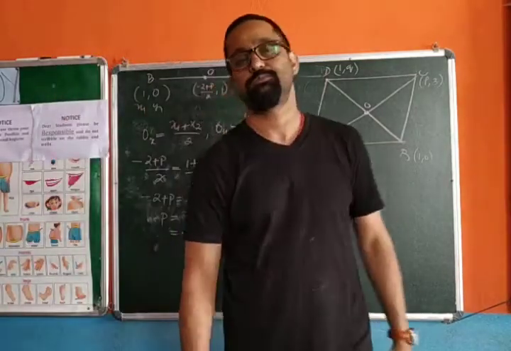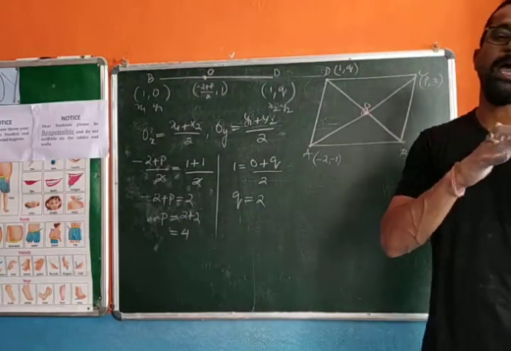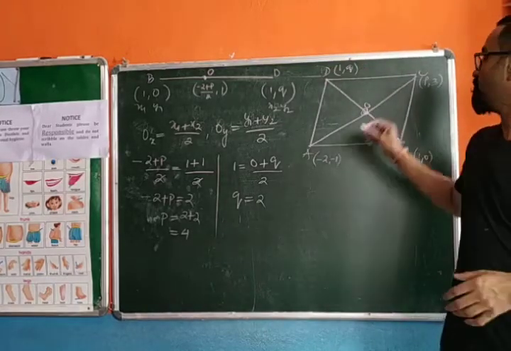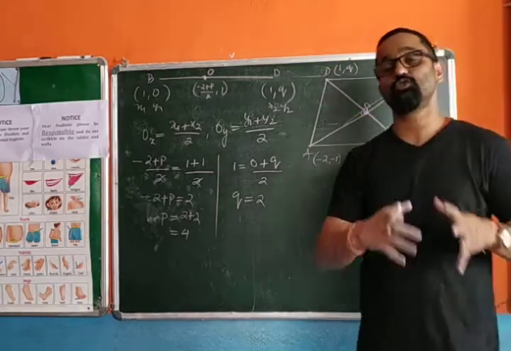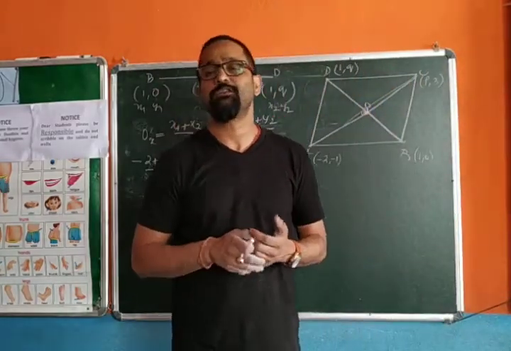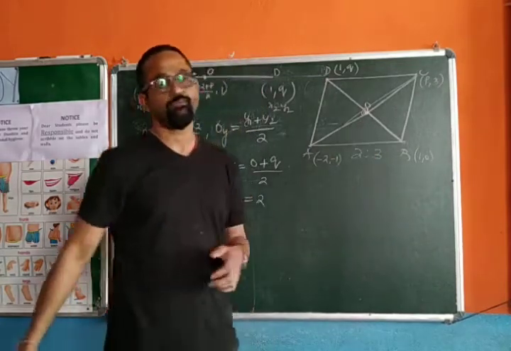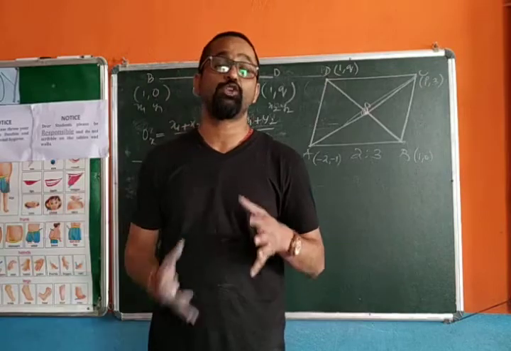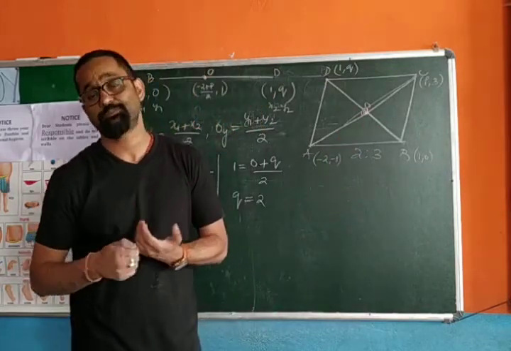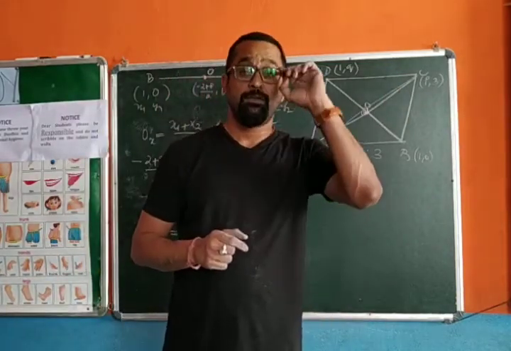But you have to use the condition. In some questions the midpoint will be given directly. In some it won't, but you have to use the condition to understand whether it is a midpoint or a section. Section is easier because you will be given the ratio. Midpoint you have to understand using the condition, like center of a diameter, parallelogram, rectangle, square.